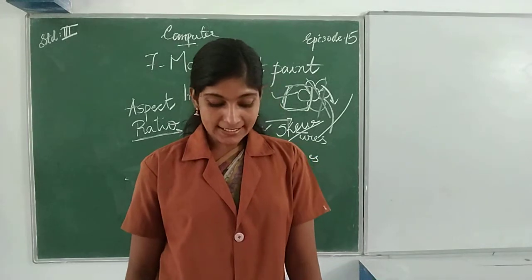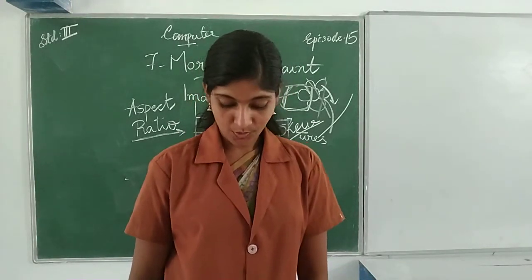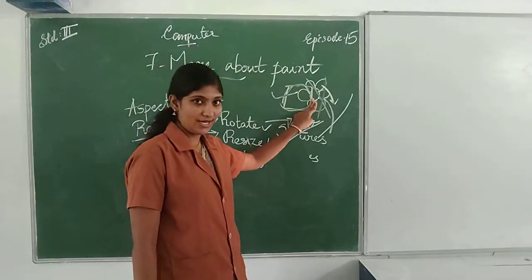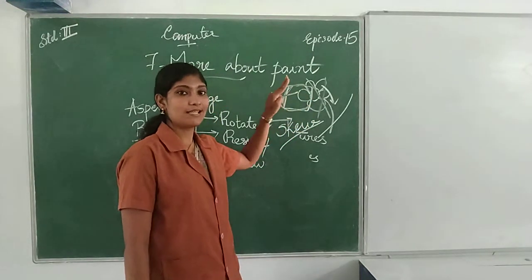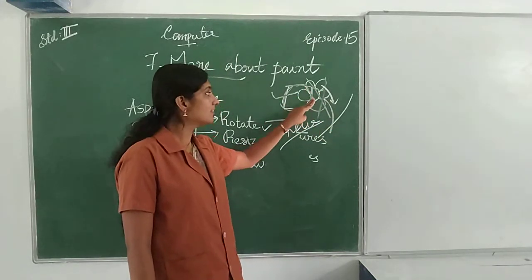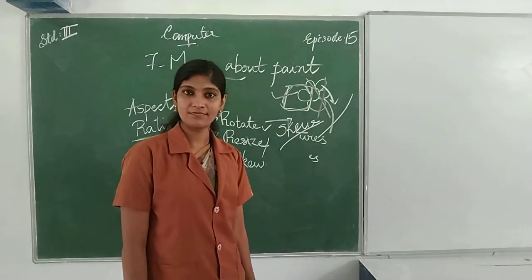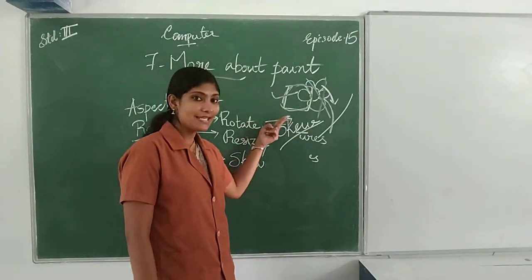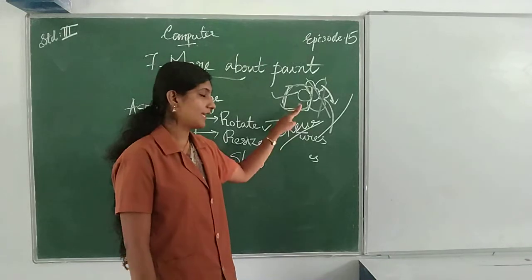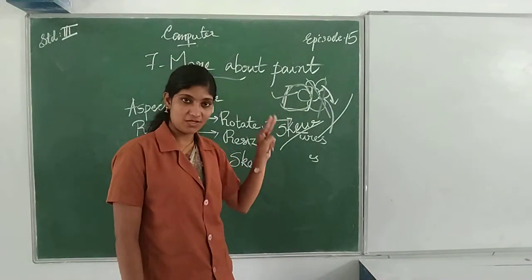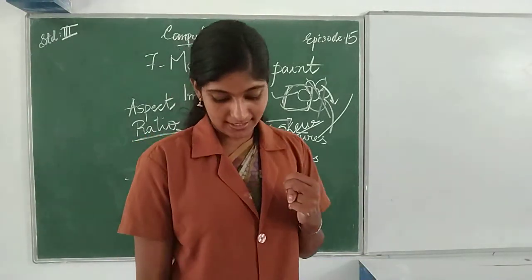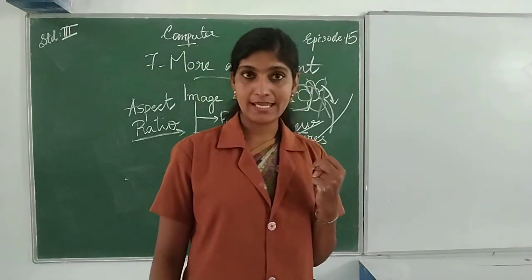Then, the colors in paint cannot be changed to suit our requirements. For example, if you color this picture red, can we change the color of this picture into blue? That means, can we turn the color red into blue? Yes, because we can change the color of the picture according to our requirements. So that statement is false.